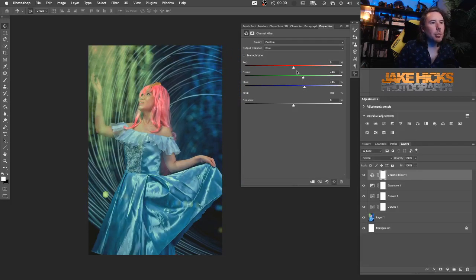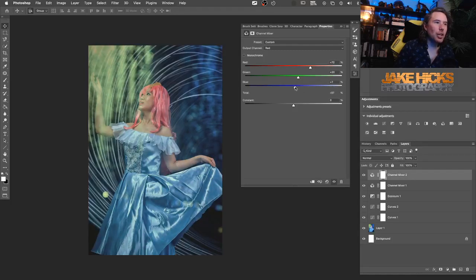I mean, we can lean into the color tone as much as we want, but I'll just see if I can knock down that pink hair a little bit, because it's so bold.